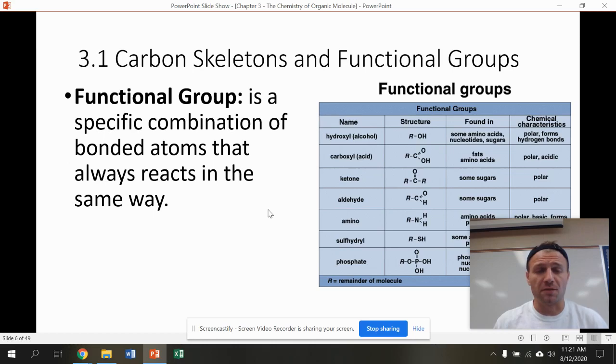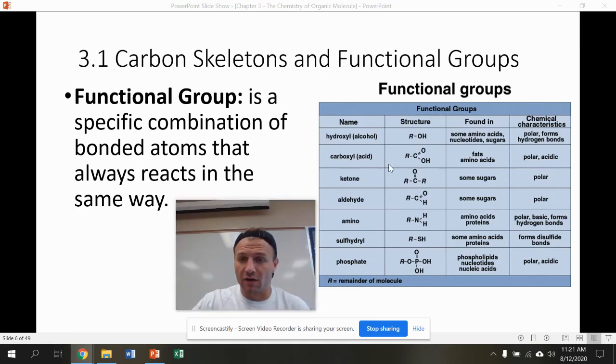Now, moving on, functional groups. This is another important aspect of macromolecules and biochemistry. Functional groups are specific combinations of elements bonded together that we see quite often in chemistry and in biology. You can see here are some of the examples in the functional group chart. You see hydroxyl, OH. Remember the hydroxyl ions from last chapter? This is just a functional group, which means it's attached to a larger molecule. Whenever you see this R group, that's just telling you there is a whole other structure here. It could be just one carbon atom. It could be a whole molecule of glucose or something else. All we're looking at is this functional group of OH.